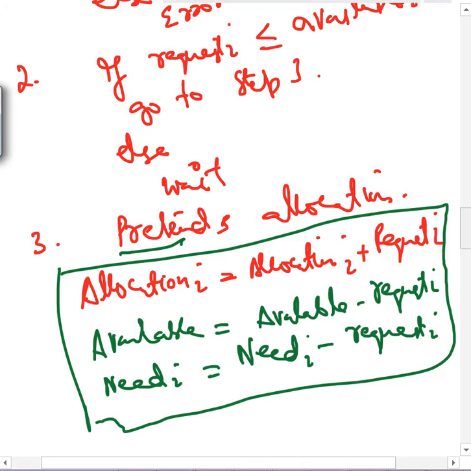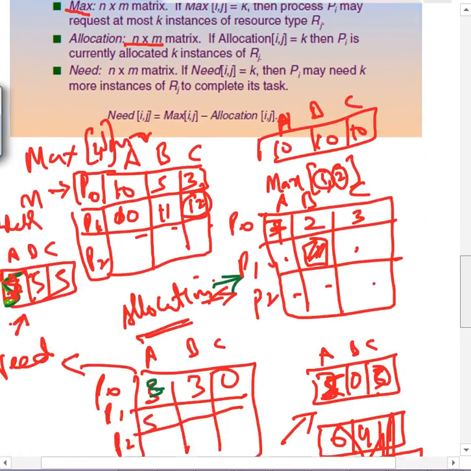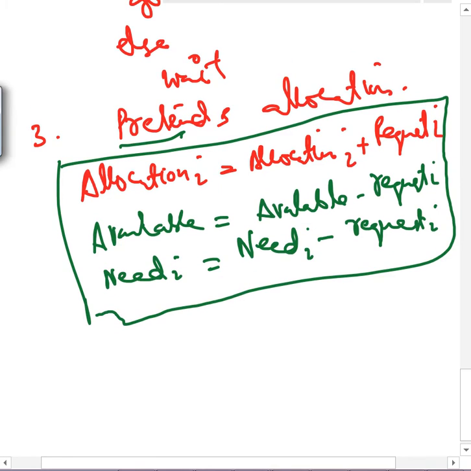When I'm done with this, I have to see whether I should make it permanent or not. It depends upon the safety algorithm.